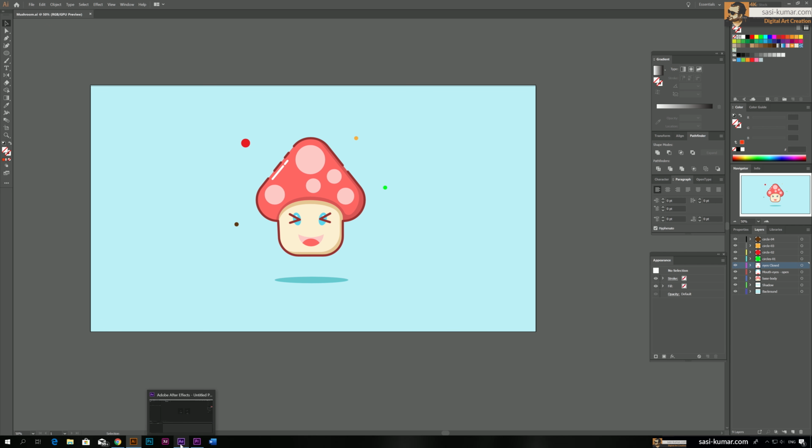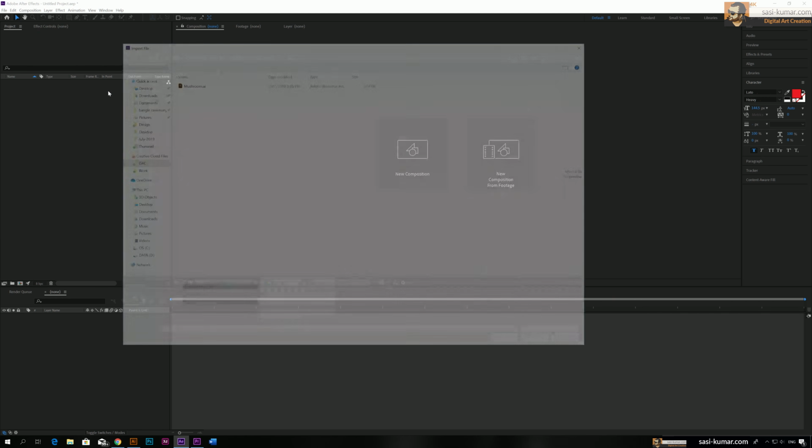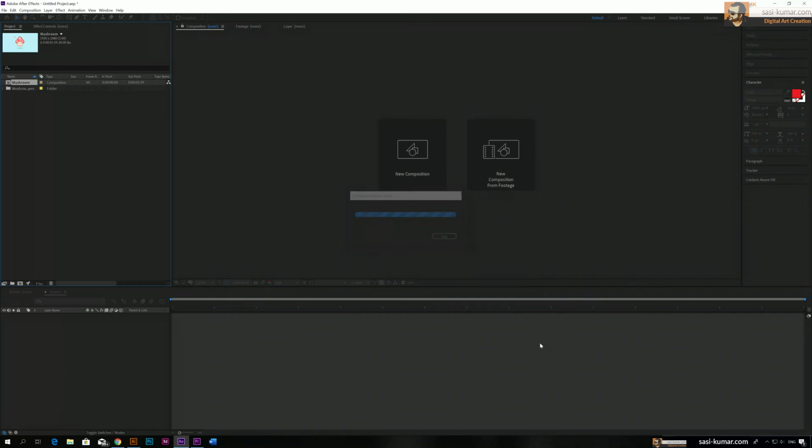Now go to After Effects and import the file. So to import the Illustrator AI file, we go to File, Import, and select File here, and select the AI file you have just created, which is this one. But before you import, make sure you are importing as a composition, not as footage. If you import as footage, everything will come as one object, one layer, which you won't be able to edit individually. So I'm going to select composition, and I'm going to say import. Alright, so it already imported the file as a composition.